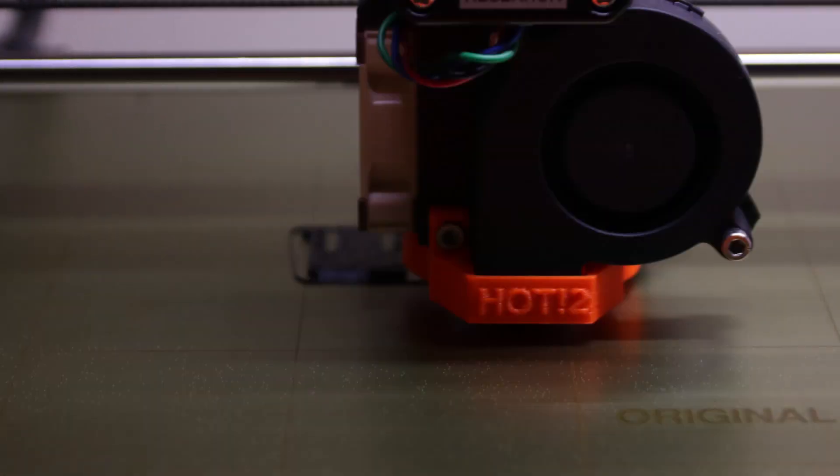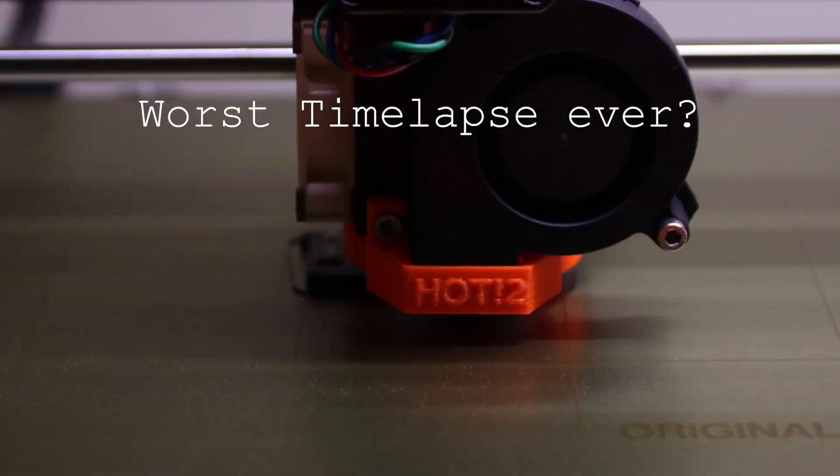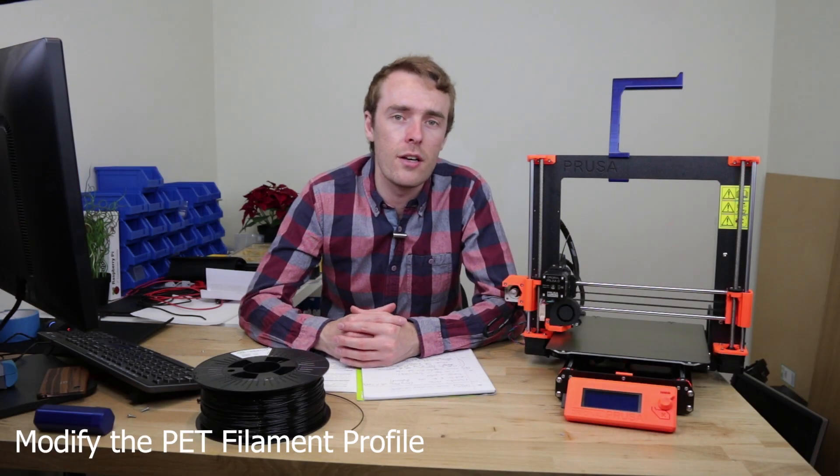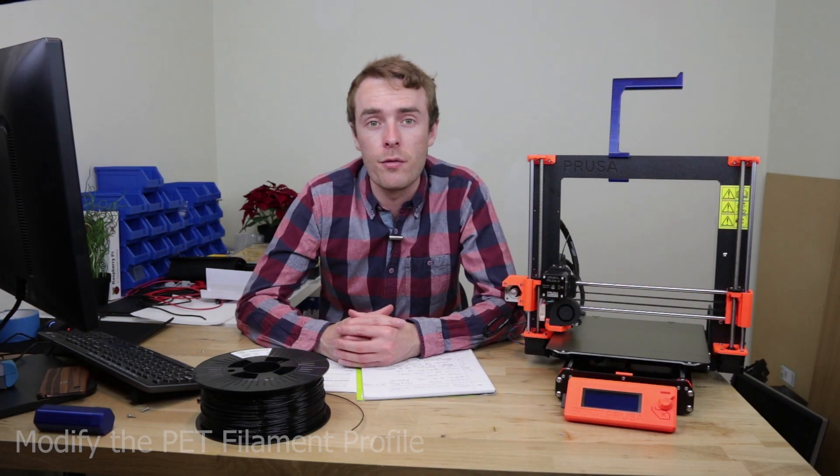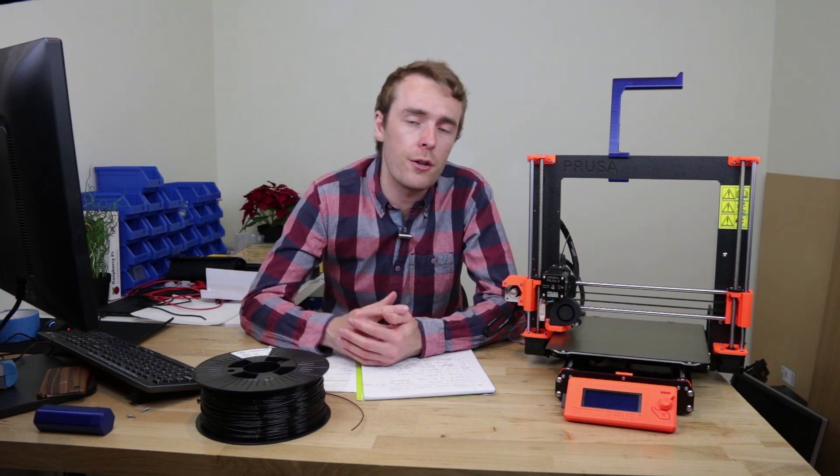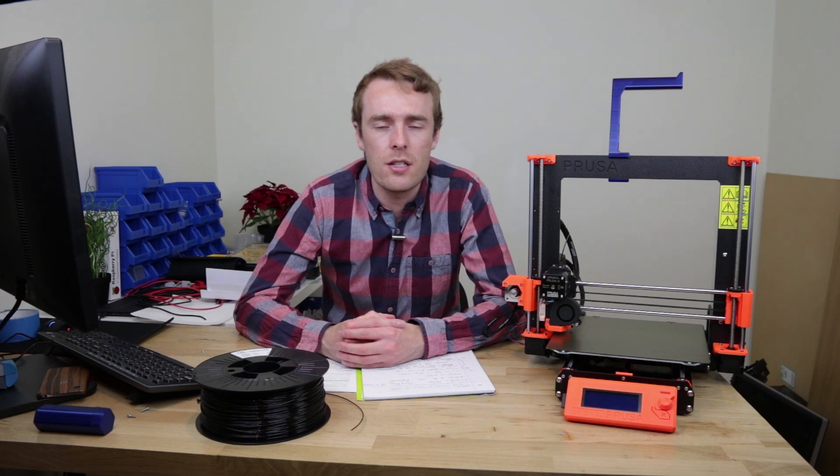The print quality came out pretty much fine. There were no serious issues but I would suggest that you modify the original profile to increase the fan speed slightly. I've done a couple of other prints with this PETG on the Mark III and it exhibits some stringing, and I think you would probably want to solve that by increasing your cooling. In the original profile it's about 30% to 50% depending on what it's doing, but I suggest probably bumping that up to maybe 40% to 90% or 40% to 80% just to get a bit more cooling. You don't want to overdo it but PETG bonds very well to itself anyway.